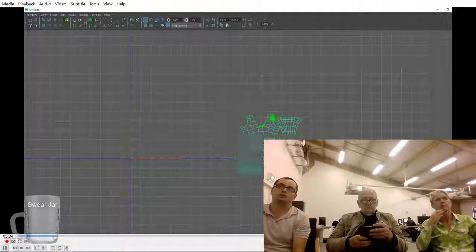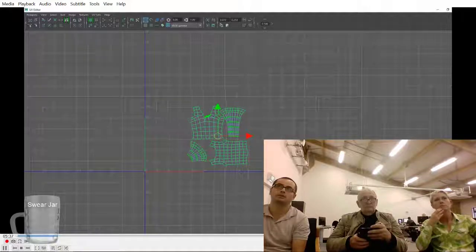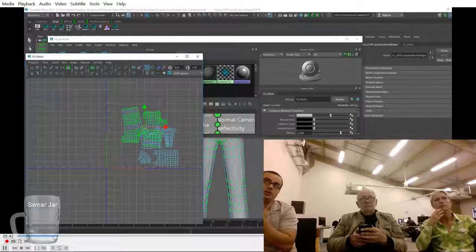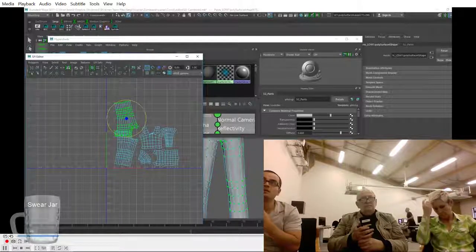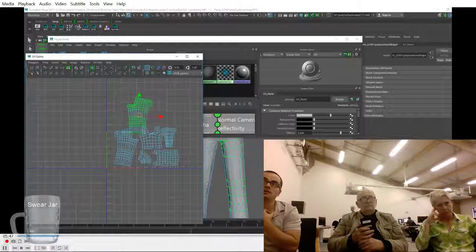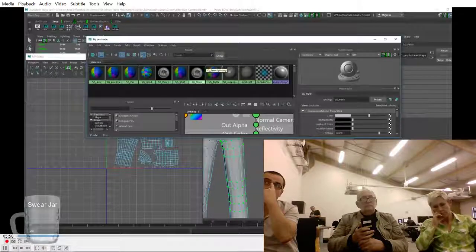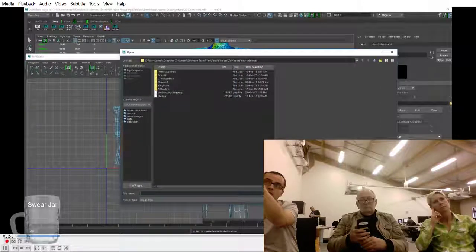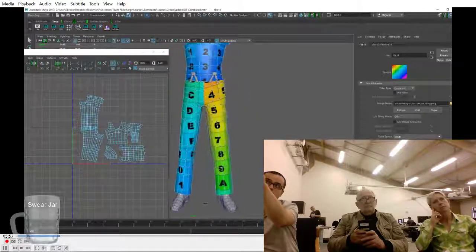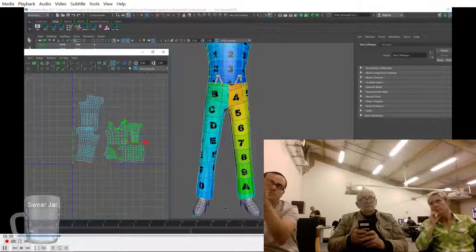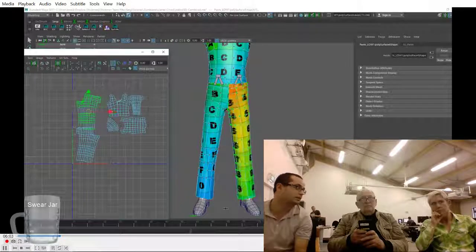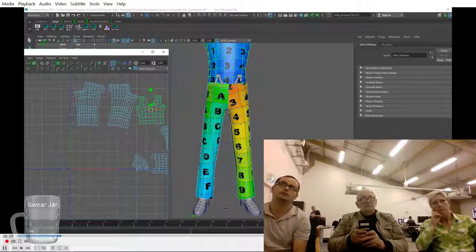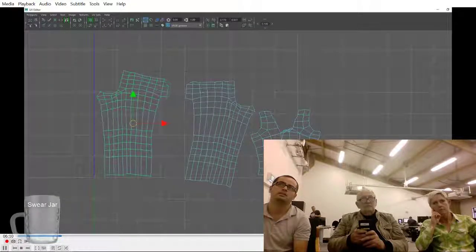I'm using X normal again here. X normal is the software I use for projecting the normal maps. So the thing here is that, at the moment, I am preparing the same for the pants. We can see the numbers and letters, but it doesn't matter. Like if you see a tree, it's fine, or something that's not relevant. It's just for you to know exactly how it's facing the UV.